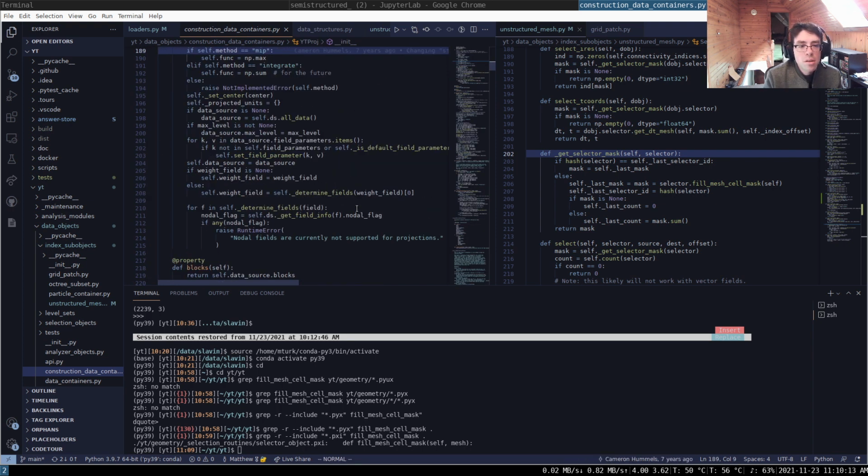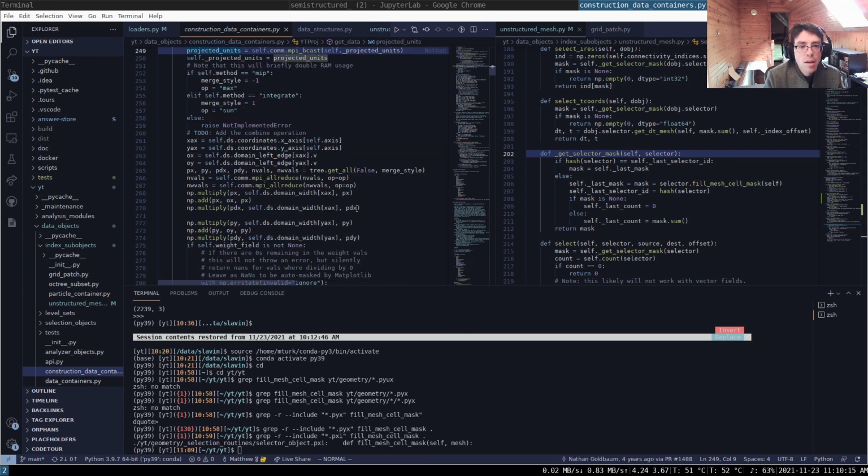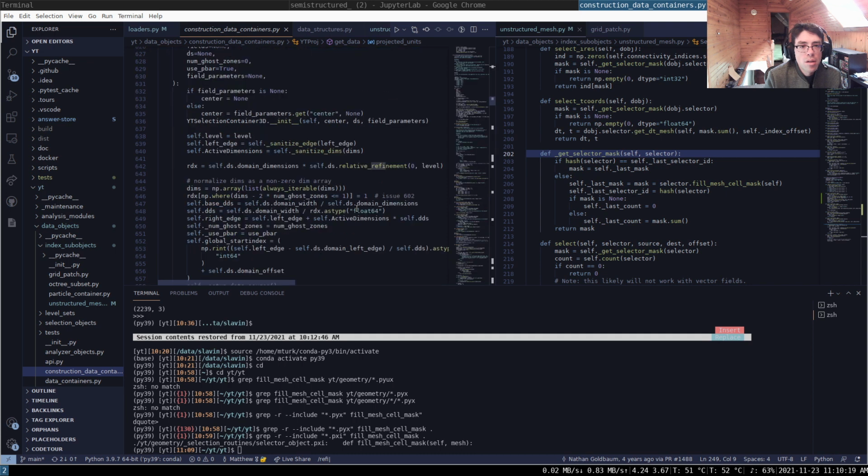YT-proj. So here, you'll see that it does this: RDX is equal to self.ds.domain_dimensions times self.ds.relative_refinement. So that right there is the problem.